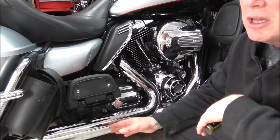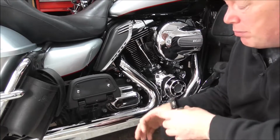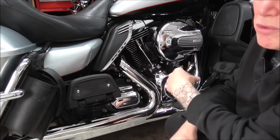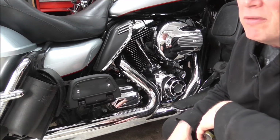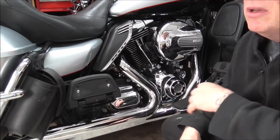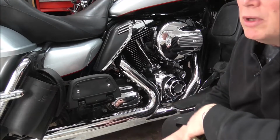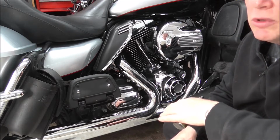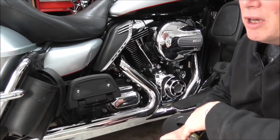I've done this sort of thing in the past, not with monster ovals to be fair, but with the Vance 9s, the monster rounds or something they call them. I've taken the stuffing out of the baffle. You keep the whole baffle, but you just take the packing off it, and that made a massive difference to the sound. It wasn't ear splitting, it wasn't stupidly loud, but it was a lot louder than when it had it in, and the bike still ran absolutely fine.